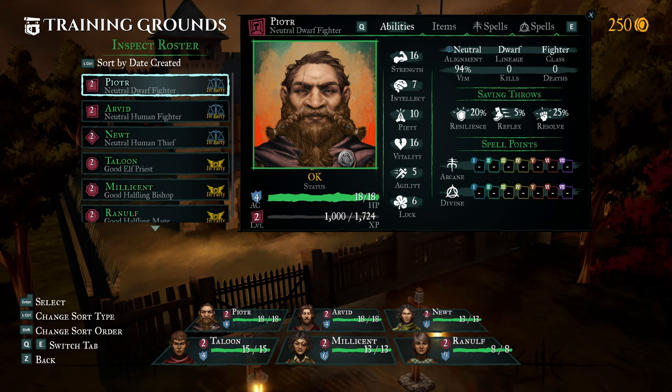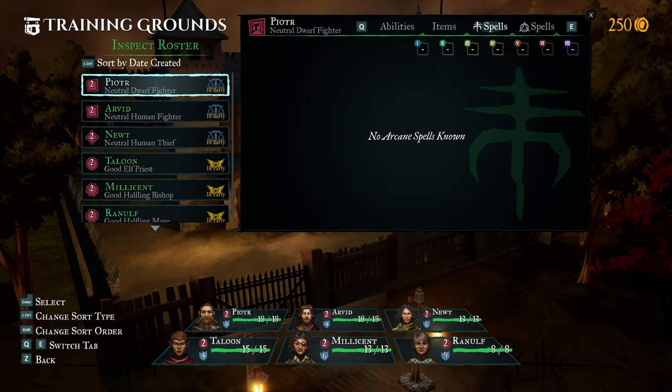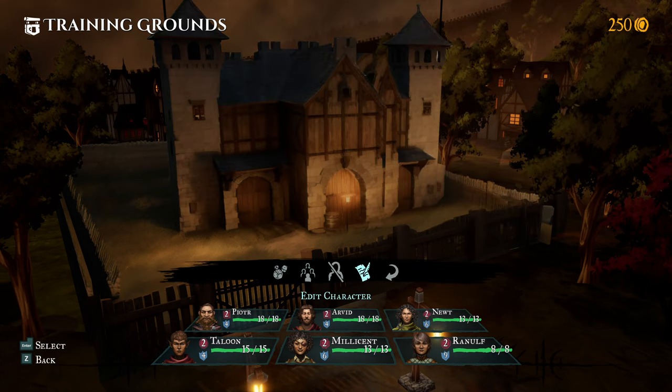So we can select them, change portrait, sword type. Let's have a look at the portraits. I'm curious. Oh, I hit the wrong button. So yeah, these are all level 2. Sword order, sword type. Wait, I thought I saw an option to change portrait. I guess not. Item. Spells, no spells.